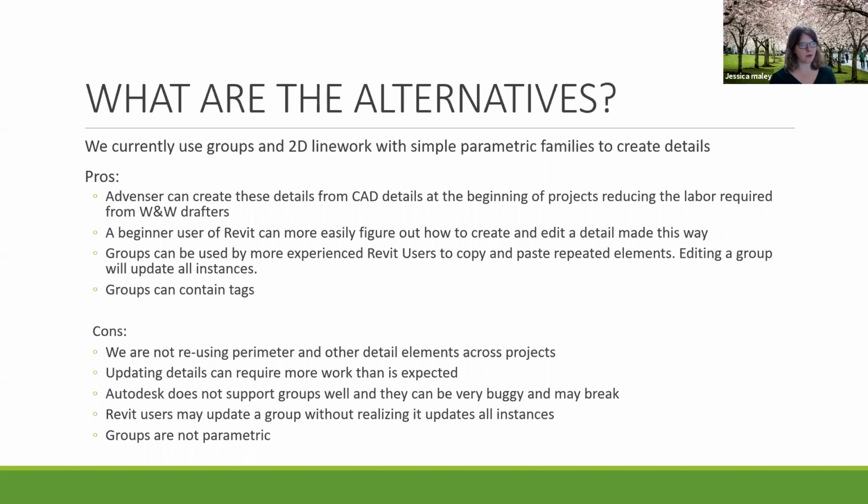And then Revit users, especially more novice Revit users, might update a group without realizing it's in different places in the project and will update all instances. And then groups aren't parametric. So when I get into the demonstration, you'll see some of the power of a parametric 2D family, and you can't do that with groups.